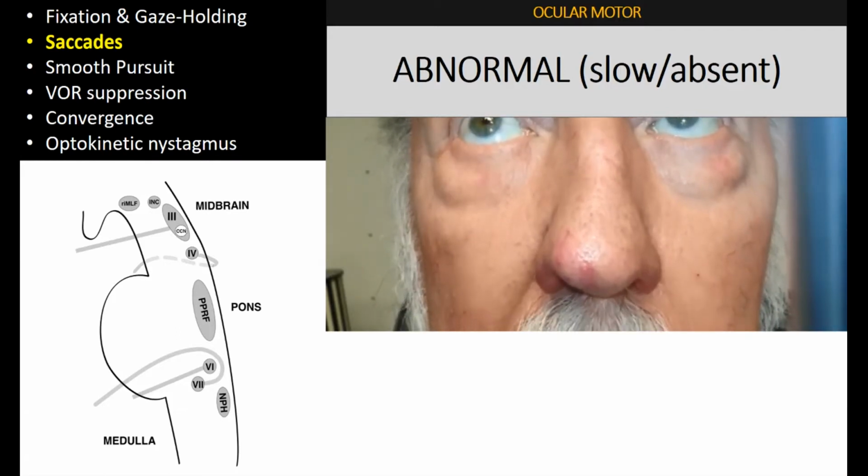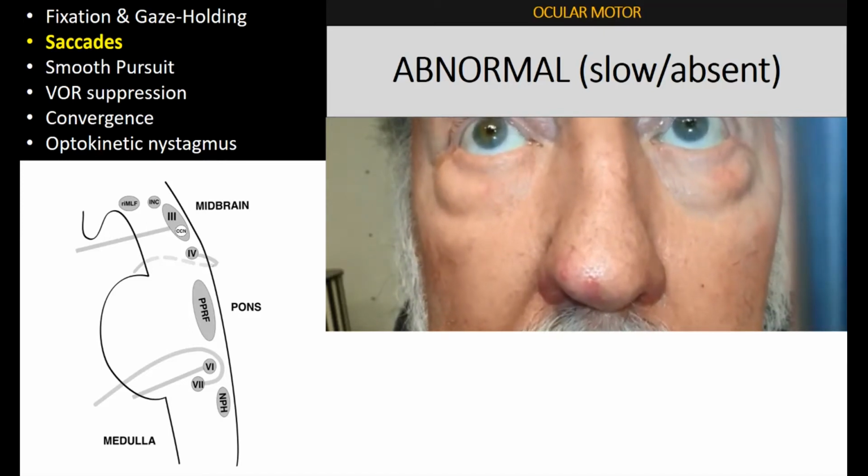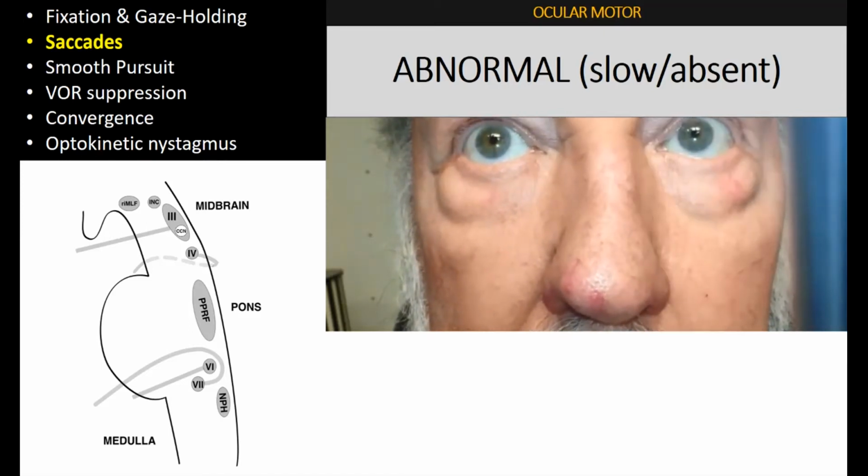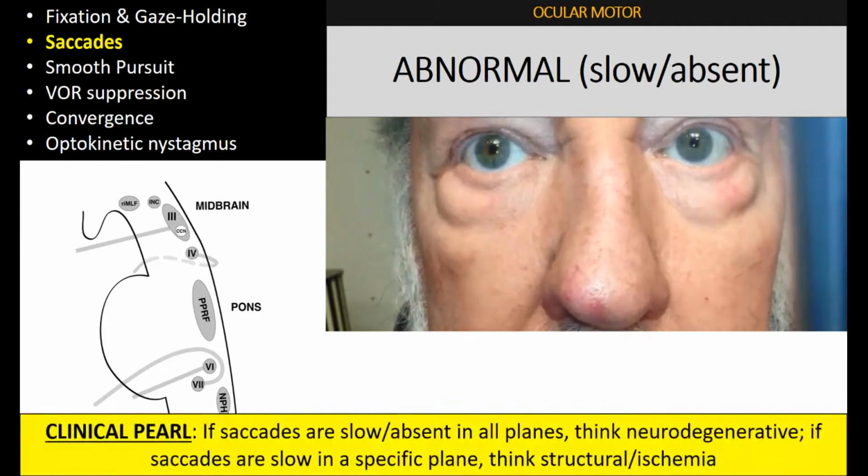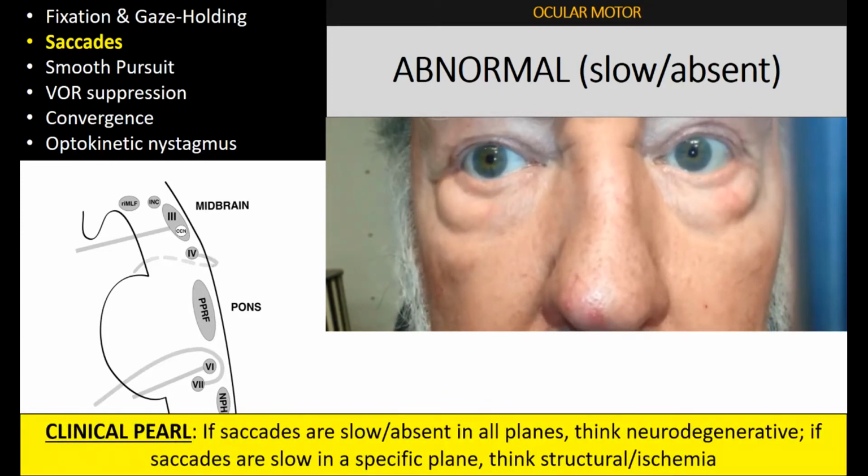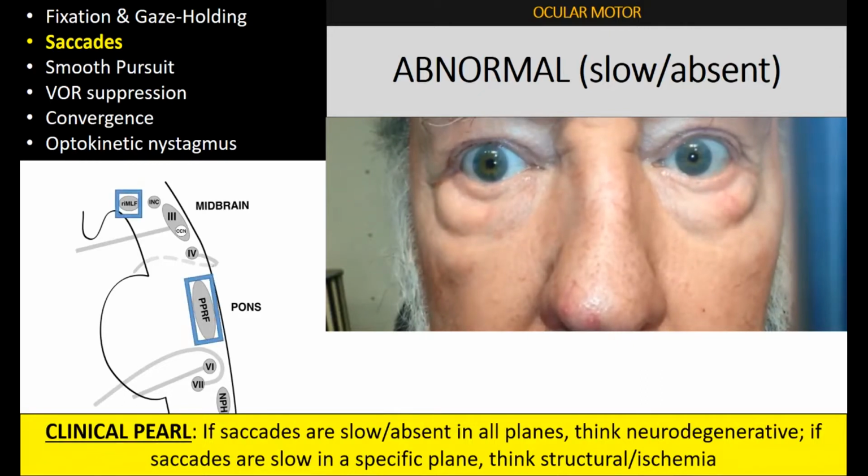So think about the basal ganglia, Parkinsonism, PSP in particular. Patients with Parkinson's disease can have a little bit of saccadic pursuit, but it tends not to be that significant like it is with PSP. Or also think about cerebellar disorders when it's symmetrically choppy and saccadic horizontally and vertically.